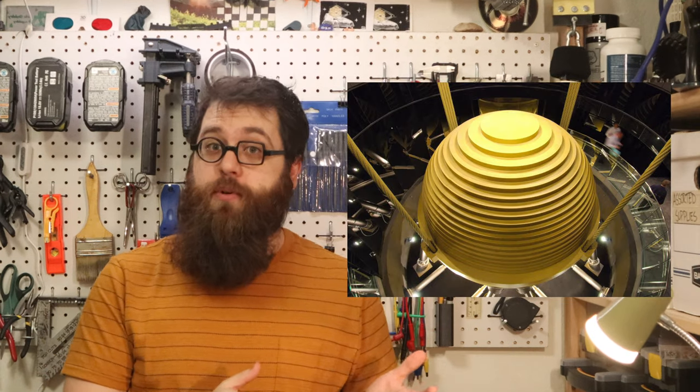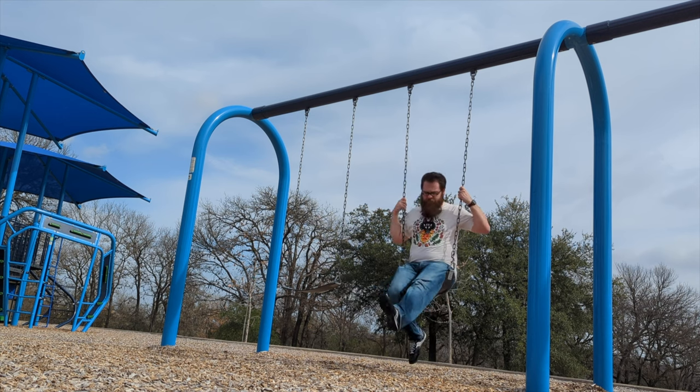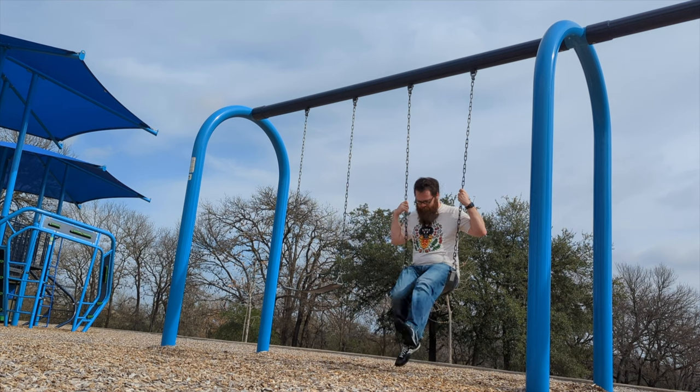So how do massive structures combat this? There are active measures like the tuned mass dampers used in buildings like Taipei 101, but the Burj Khalifa uses a passive design. It's quite ingenious — the building spirals up in steps to disrupt the wind unevenly across its height. Going back to the swing analogy, this would be like kicking each of your legs at different times; you're imparting just as much energy but not going anywhere. This idea of spirals to disrupt vortices isn't exactly new. In 1957, Christopher Scruton at the National Physics Laboratory in Great Britain showed that helical strakes are incredibly effective at disrupting vortices and keeping large structures like smokestacks from shaking themselves to bits.